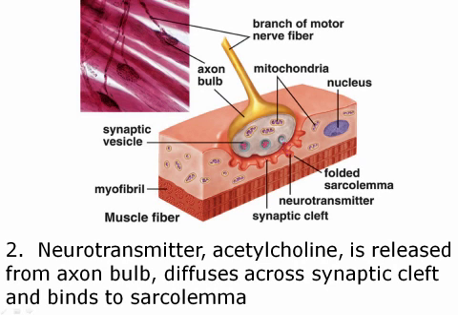Very similar to some of these events that we saw back in lesson 15 when we were discussing synaptic communication. You see the axon bulb of the motor neuron, the little synaptic cleft, the sarcolemma, the acetylcholine is released. It's going to bind to some receptors, opens some ion channels in the sarcolemma, and now we have an action potential moving across the sarcolemma.